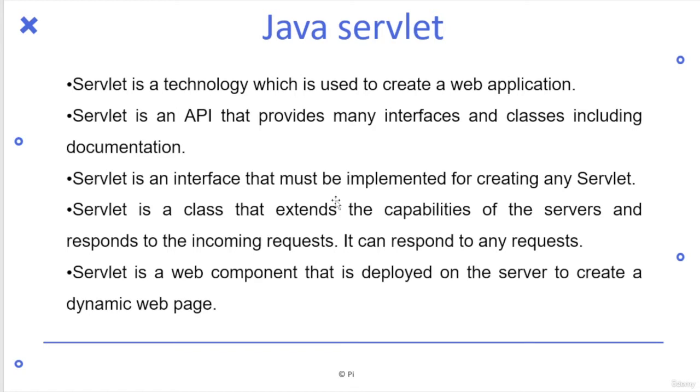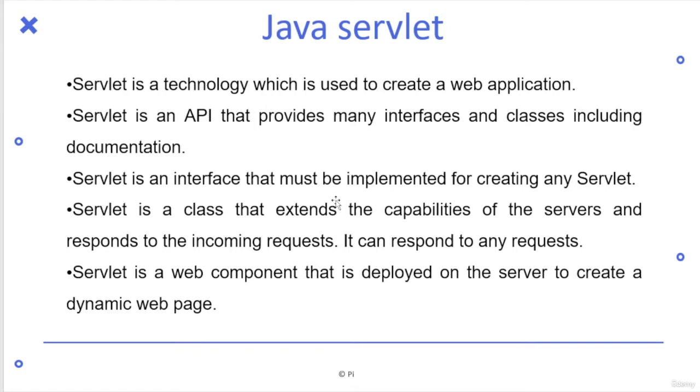But what you write in HTML is very complicated. So each entry is considered as a table, or you can say the form has parameters, and our Java code handles that, fetches that parameter and puts it in the database. So it's basically like a request and response system in Java in the servlet part. Servlet is a technology which is used to create web applications. Again, servlet is an API that provides interfaces and classes.